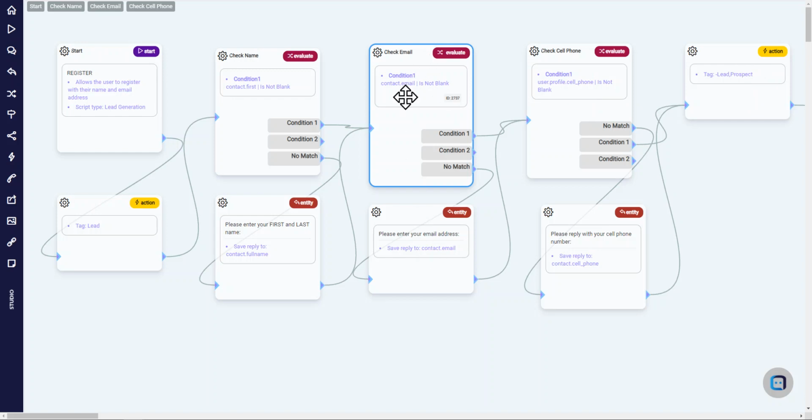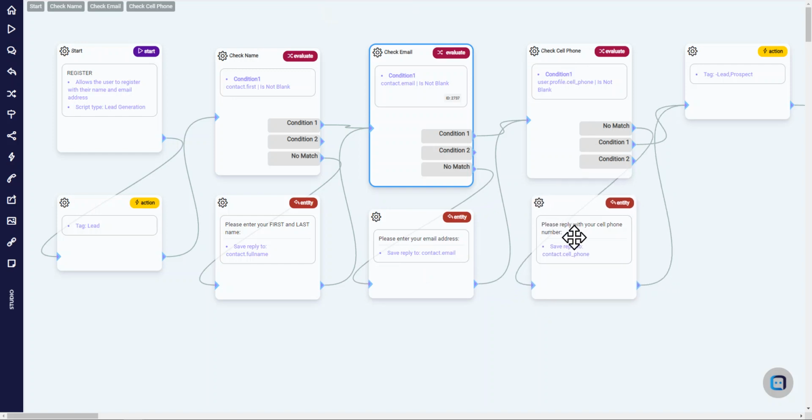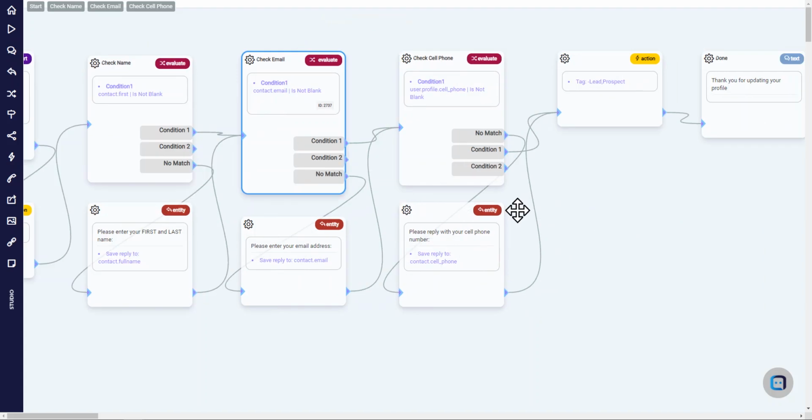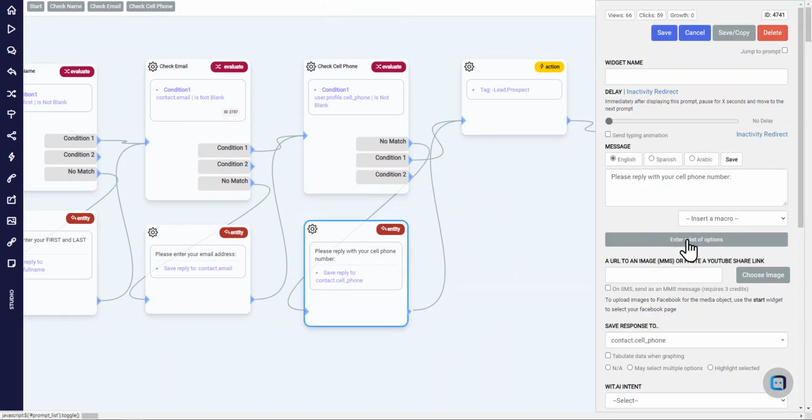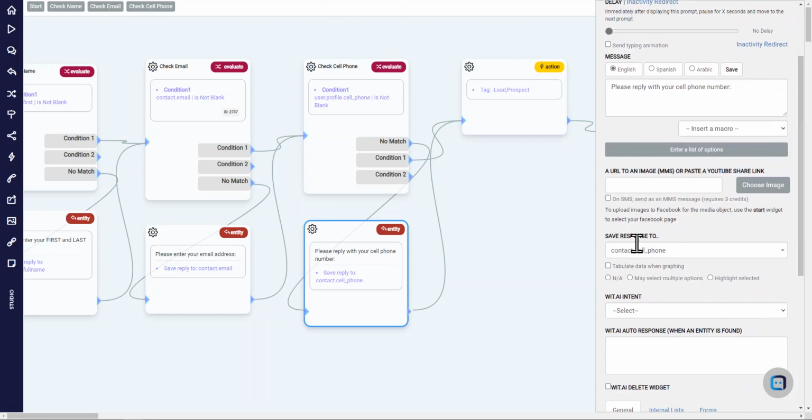So if there is no email address in the system, if it is blank, it's going to come down here and ask for the email address. At this prompt here, if there is no cell phone number on the profile, it's going to come down here and ask them for their cell phone number. And likewise, we're saving it to the corresponding field on their profile here.